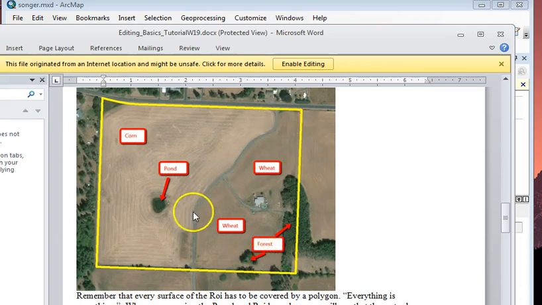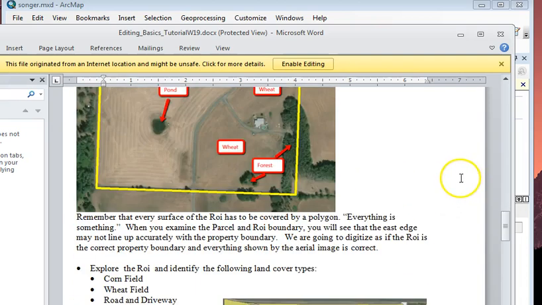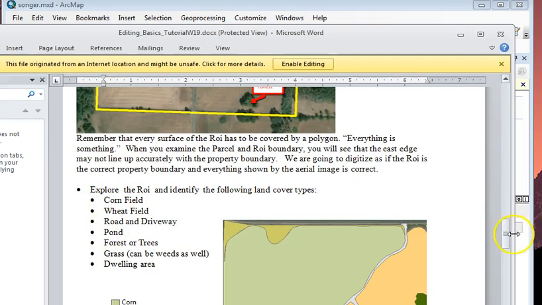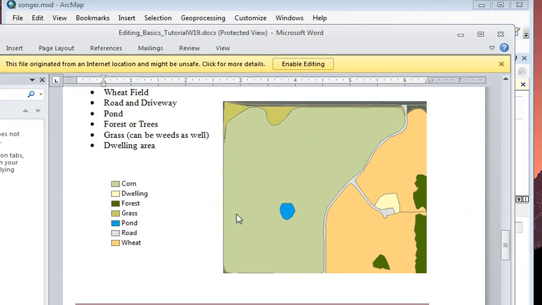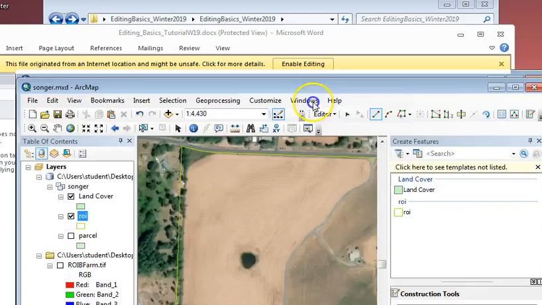And then I've got some gravel road here and gravel road here and a little bit of a dwelling area. So I want to be able to differentiate all of those on my map so that when I'm done, I have all of the area in her parcel covered with some kind of ground cover. Okay, and then I can calculate how many acres of corn, how many acres of road gravel do I need? I've got all of that information when I'm finished.